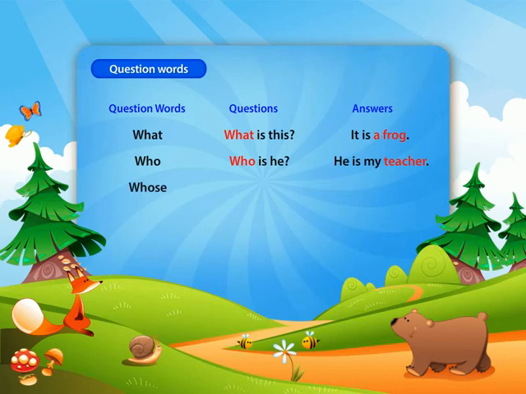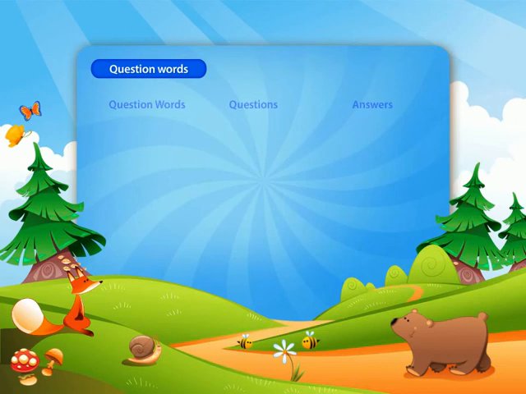The question word whose is used to find out which person something belongs to. For example, to the question, "Whose bag is that?" you would answer by giving the name of the person to whom it belongs. For example, "It's Jenny's." Which is used to ask about people and things when there is a choice to make.